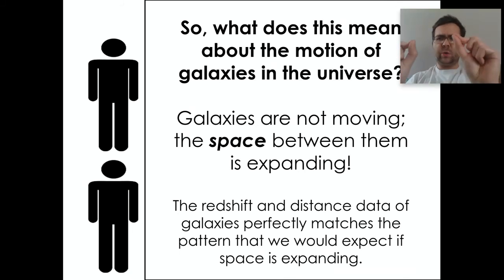So if you take two donuts, I mean galaxies, and you watch them, the farther one will move away even faster than the smaller one. That must mean that the space is expanding between them. Space is expanding. This is something that we've discovered when we look at the data from the galaxies that we've seen. And this is stuff that we understand.